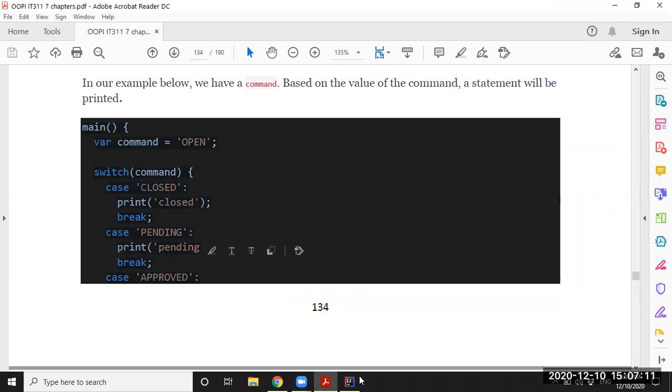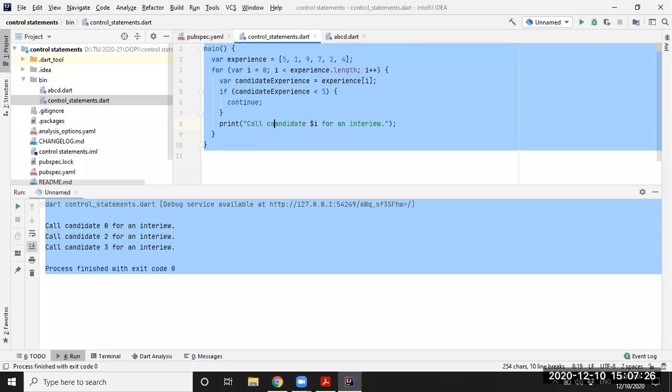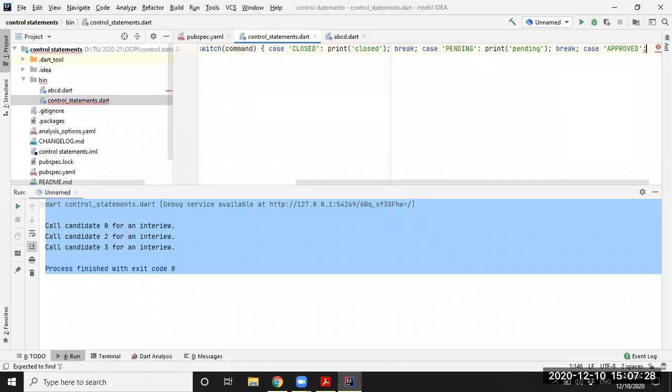It's worthy to mention that switch is case sensitive, so if you make it small letters, for example, it will not find the capital letters or vice versa. So Control V. Then we have the other code on the next slide. We have to take the other part.